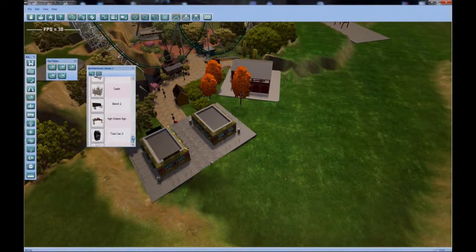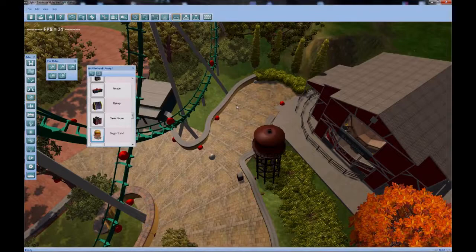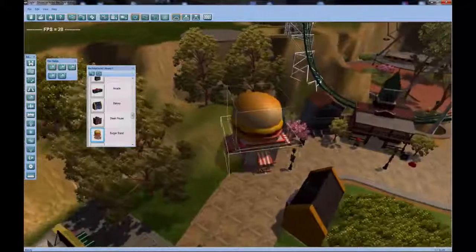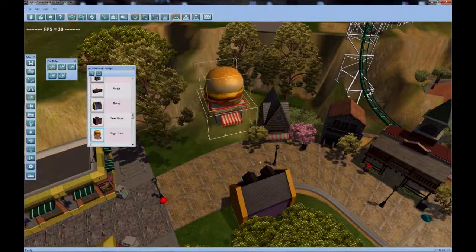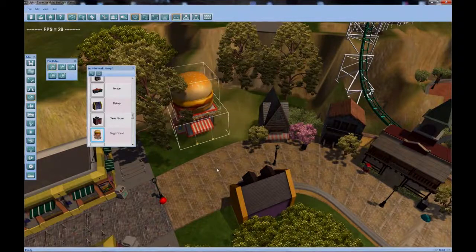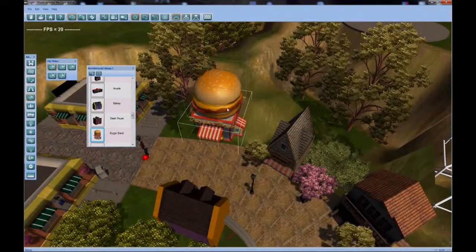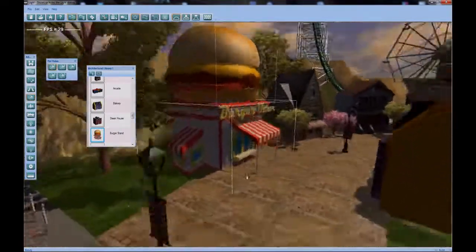The next thing to go over is the Architectural Library, which is just a series of pre-made structures. In this park alone, I've got about five and one custom structure. They're your typical stalls that you'd find in any other theme park game, but they also have some added functionality. Again, if you press Control, when you run across a path, the building snaps to and orients itself to the path. If I click it, select it, and move it into position, the game's done the hard work for me. I don't need to manually position it, I just need to move it closer to the path. And there is Burger Town, in my little hodgepodge of a park right now.